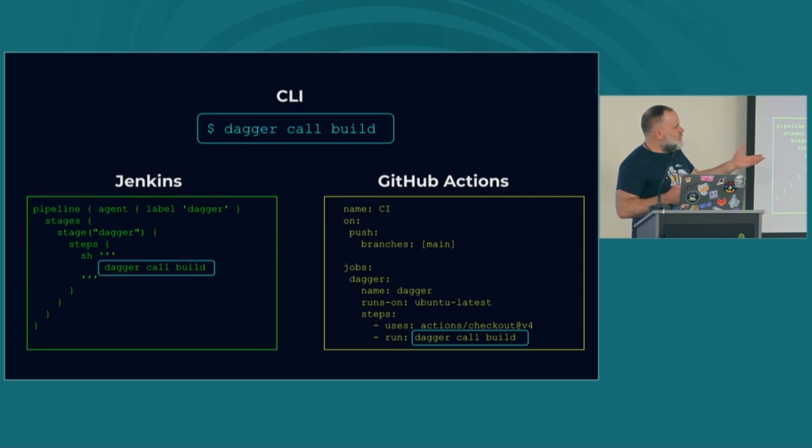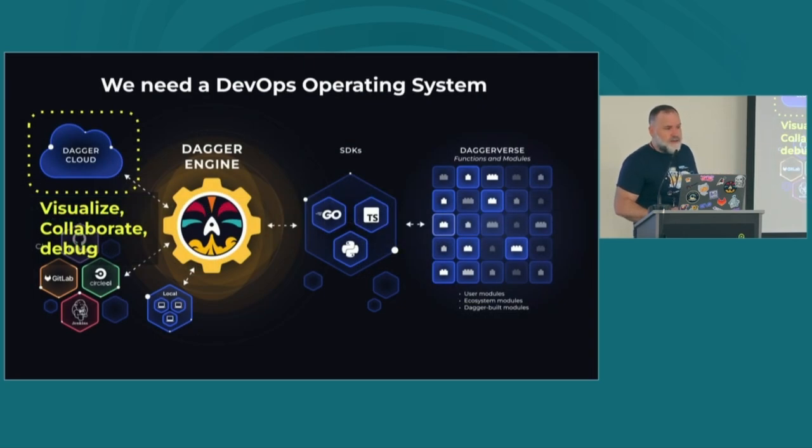I'm not really locked in to using the YAML format and all of the GitHub Actions that are coming there. But I could write this in Dagger and have some portability across. And also I have the benefit of being able to run this locally, which is huge, because now a new person coming into the project who doesn't know anything about the setup, can't hope to replicate a giant YAML file full of stuff, I could come into a project, git clone it, and run Dagger call build, and I could have that environment the same as everyone else does and know that it'll have some fidelity that goes along with what's in CI.